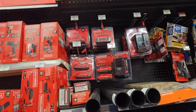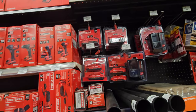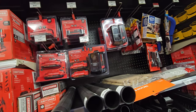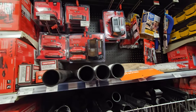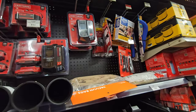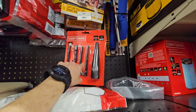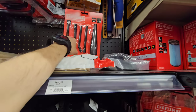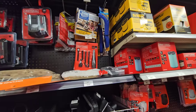We have our Craftsman 2.0 batteries. There's $79 for a 2.0. For a 2-pack it's $129 - a 2-pack of 2.0 with the regular charger, not the fast charger, is $129. And a 4-amp hour battery is $119. I actually bought this set at this store and it's really good. I cracked one of these and had to put tape on it, but that's my fault.